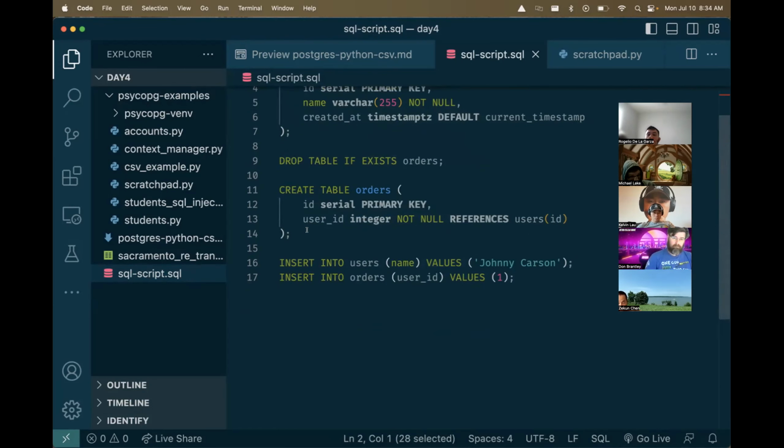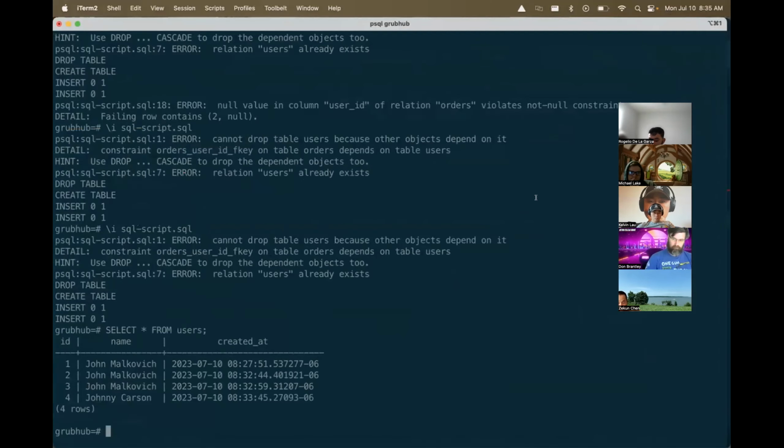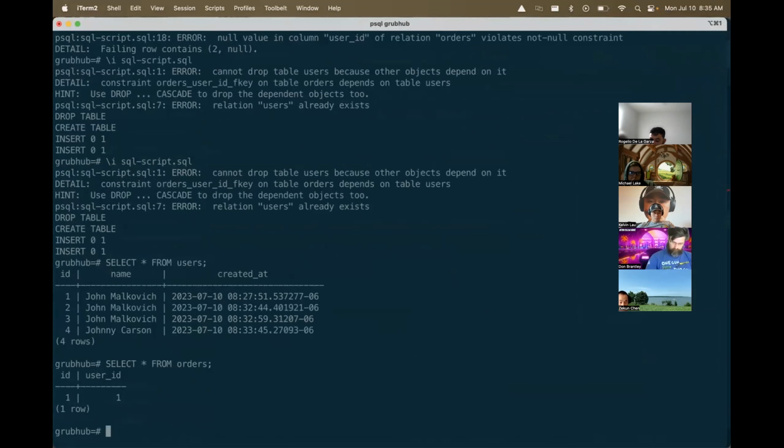So what that means is, let's say I drop the table users. Now the table users has nothing in it. Well, that means that everything in orders with this user ID referencing users' ID is now nonsense. So if I go back here and look at all my orders, I only have one, but if that table doesn't exist, then this user ID of 1 now points to nothing. And it doesn't like that.